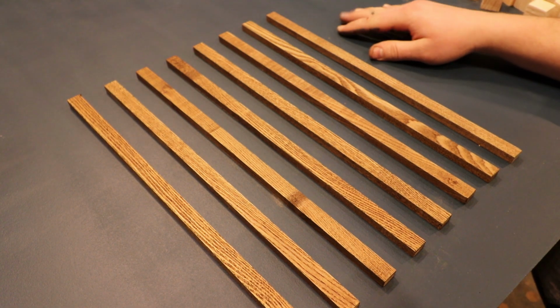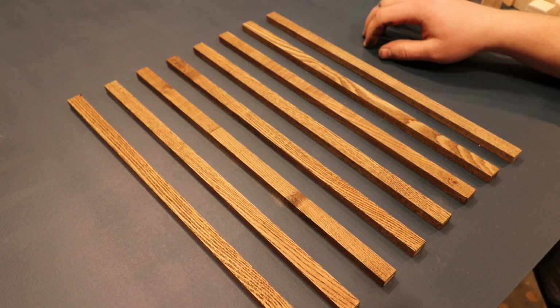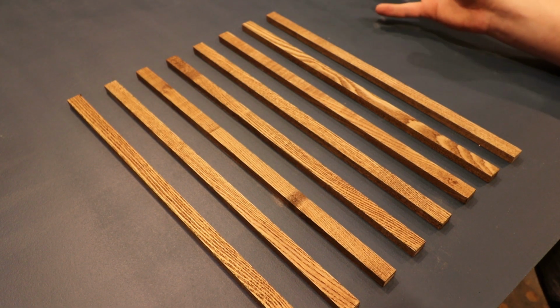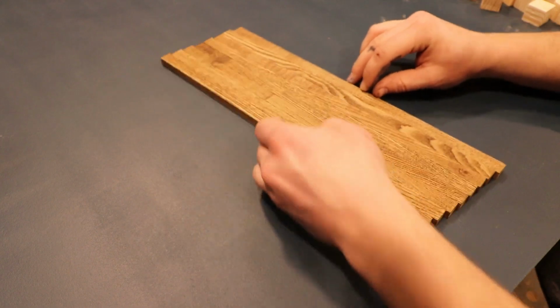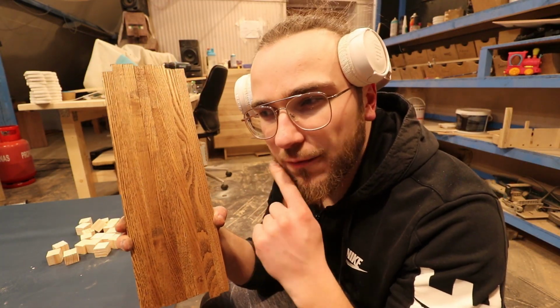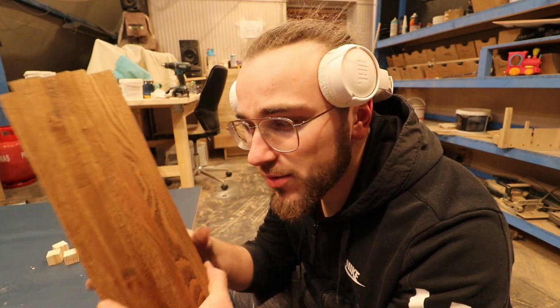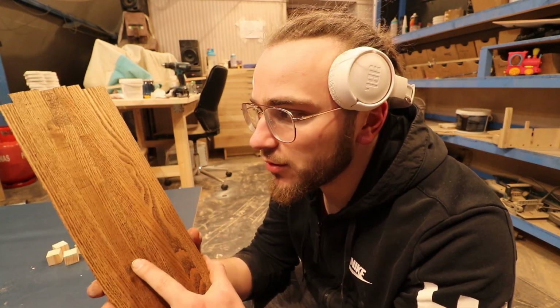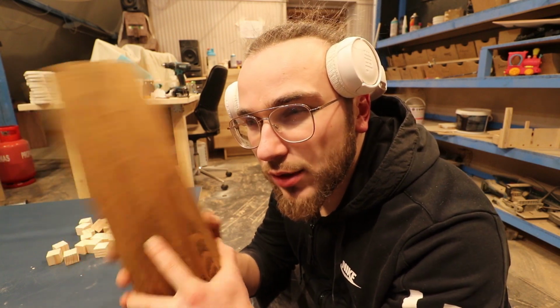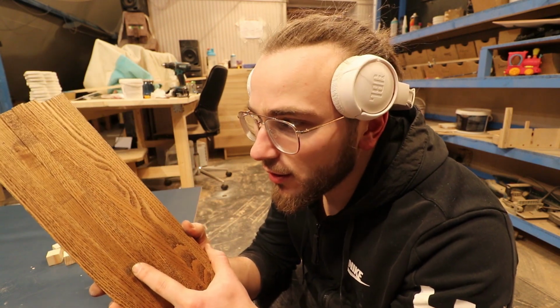And I think I'm gonna go ahead and continue with the color, put on a second coat, and if I need to, I'm gonna add a third coat. So this is ash, and I brought two slabs of ash to a place that has better machinery than I do, just to make it quicker. So I brought the slabs down yesterday, and today I picked them up.